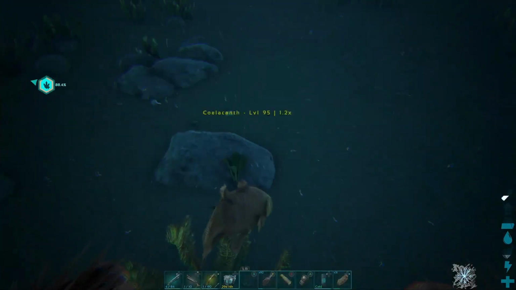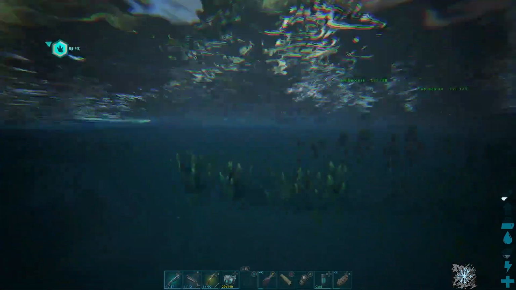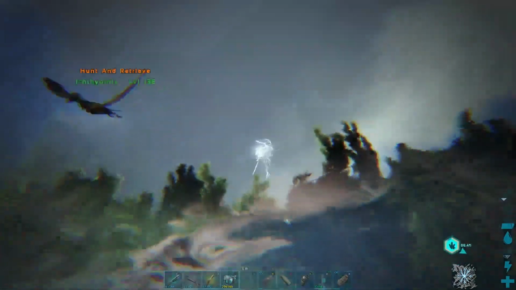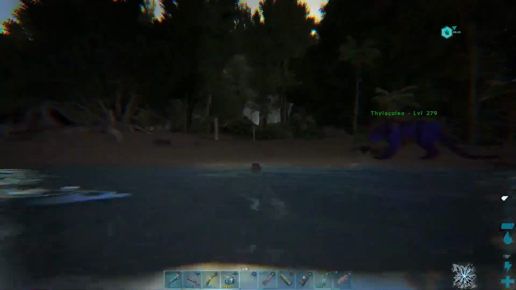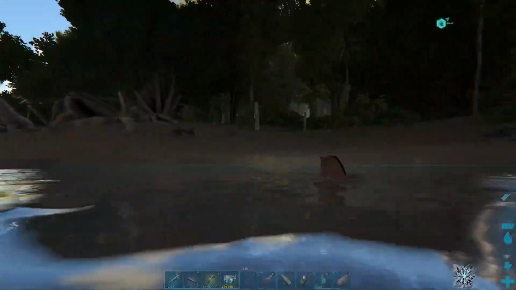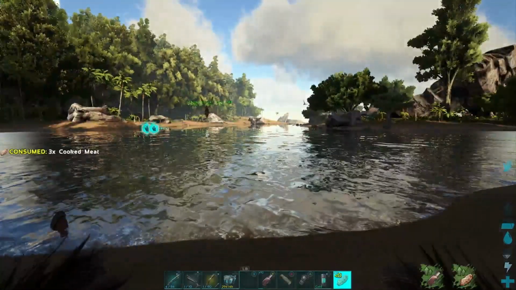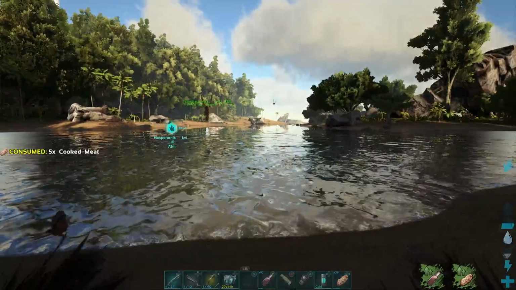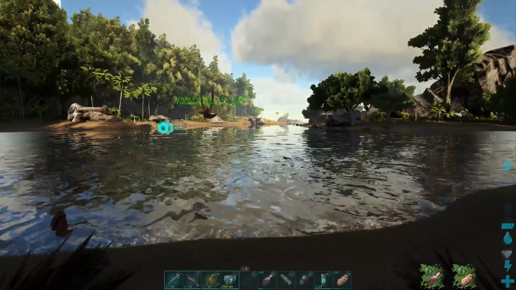These guys are great for doing the whole golden egg thing, but I have to say, if you're taming an otter, you need to kill all the Hesperonis in the area because they will steal the fish. They are such a pain, and they are quick. Now, let's get something to eat. Got another golden fish coming back.